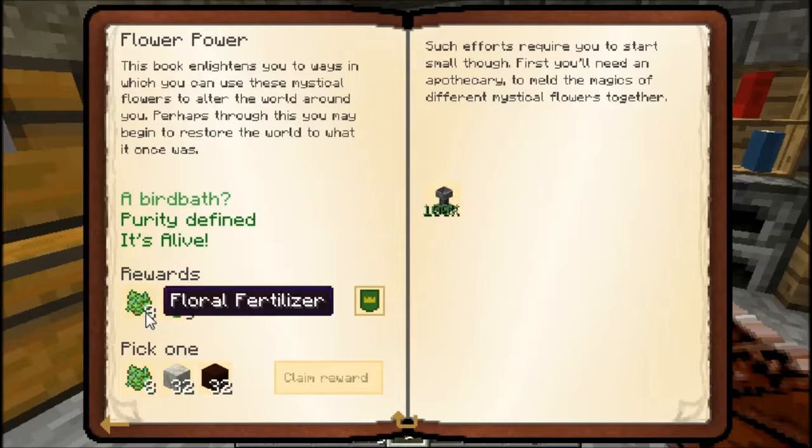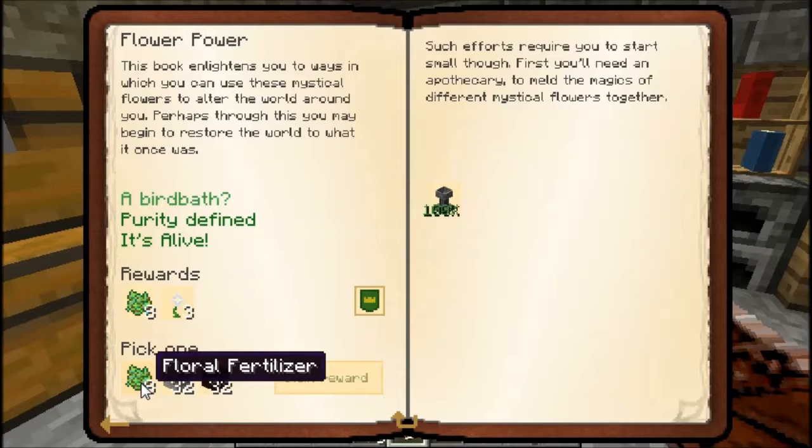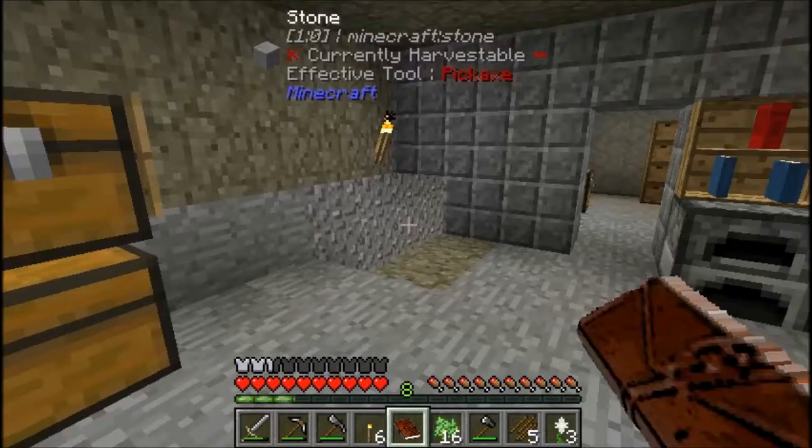Turn that in, and we get some floral fertilizer, 3 more pure daisies, and a choice of floral fertilizer, living rock, or living wood. I think the floral fertilizer's probably the hardest one to get, because we have to craft it with a bunch of bone meal and stuff, so we'll go with that. Yay!